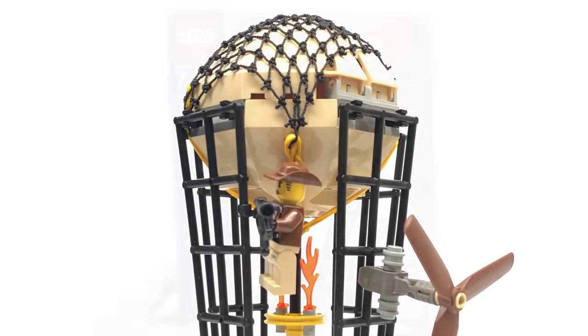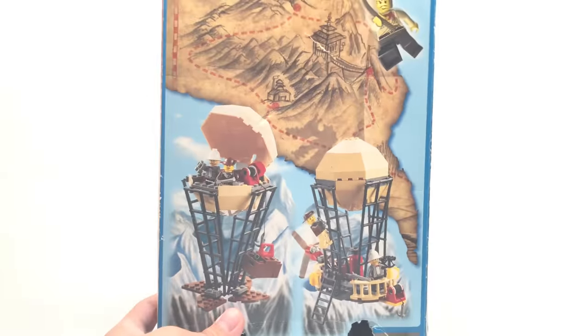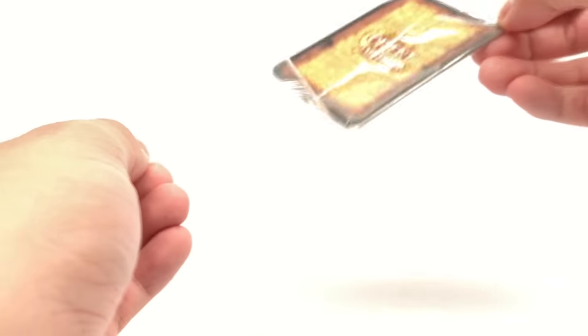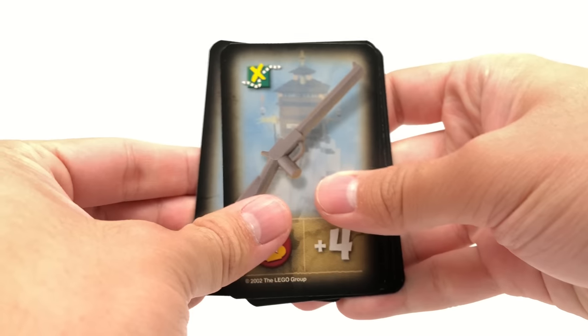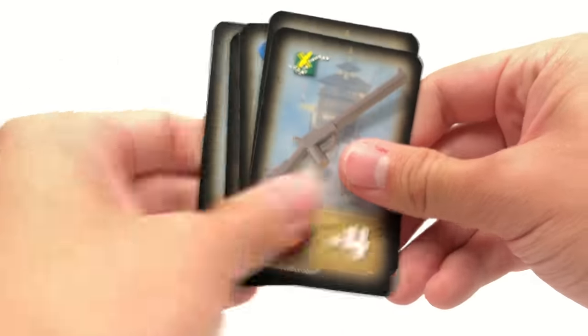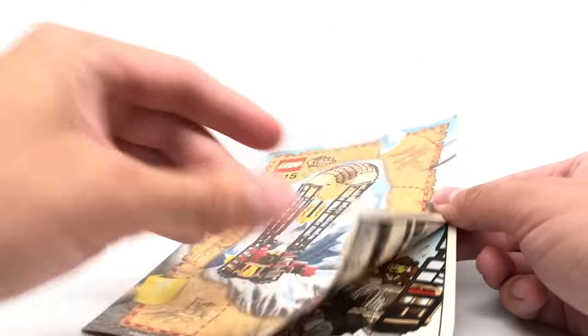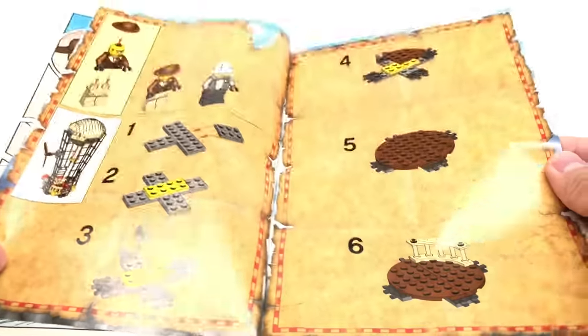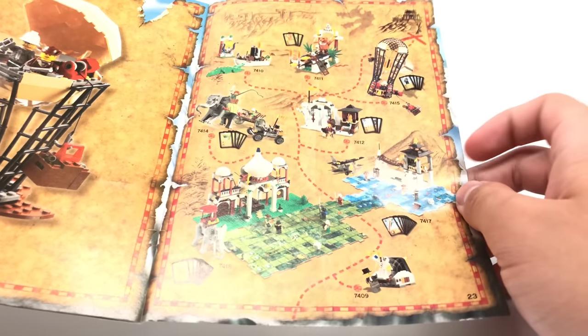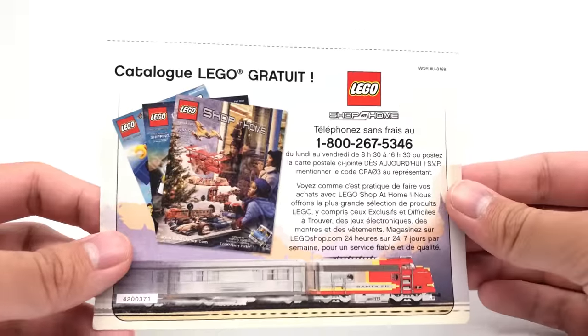Let's go on to the packaging and then the final verdict. Looking at the box, we do have some alternate builds at the back, which are a bit interesting. Cards are actually included with this set. We have: sextant, rifle, axe or pickaxe, also Kilroy, the Aero Nomad — and that's it for the cards. For the instructions, you do have some nice comic book artwork, which I really like — it's similar to the ones they use in the Alpha Team sets. Back here we have a little advertisement of the other sets, and there's also a little insert of a shop-at-home freebie.